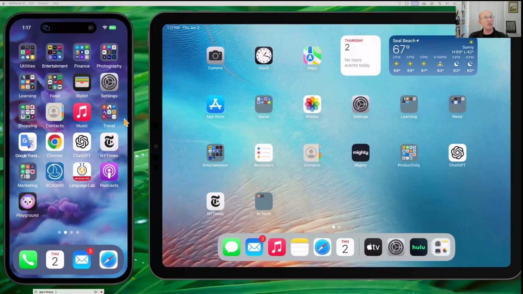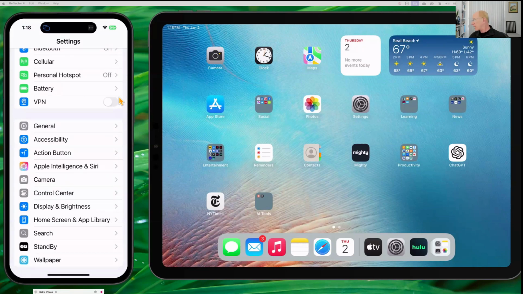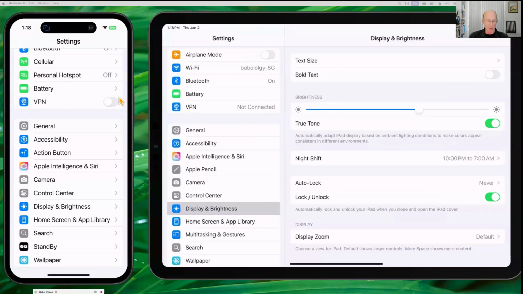So we're going to go to settings on both devices here. So I tap settings on my phone and I'm going to go back to this list. I'm going to tap settings and move my iPad over in front of me a second here so it's a little bit easier to work with. And if I go to settings, you will see something on here in this list called Apple Intelligence and Siri. I had a friend I was helping out with Apple Intelligence and Siri. We were checking to see if their device was capable of doing it, and theirs just says Siri. It doesn't have Apple Intelligence.